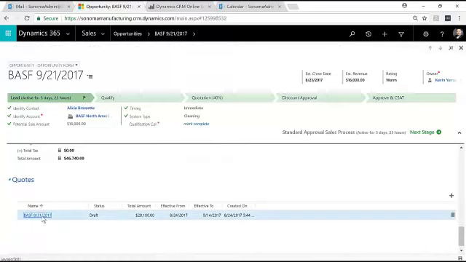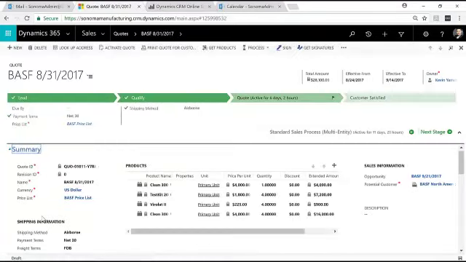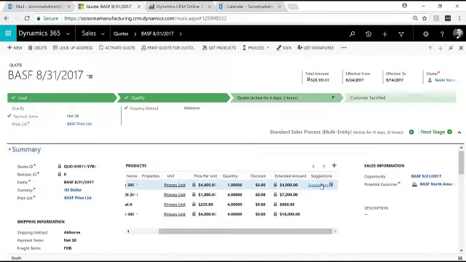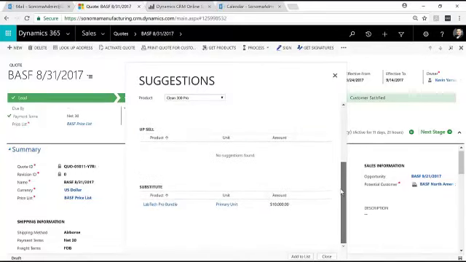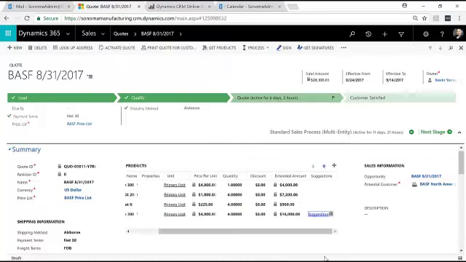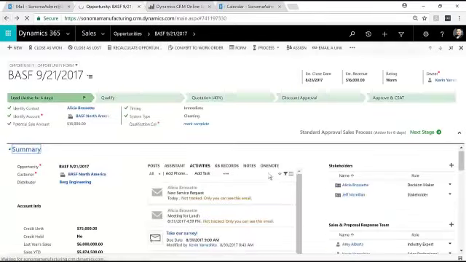The other thing you can do that I think is helpful is you can generate quotes directly from Dynamics CRM. So I can have as many quotes as I want aligned with this opportunity. So if you need to revise drafts on a quote, you can have those revisions in here. I also think it's helpful that you have product suggestions here. So if you are selling a product, it can suggest to you the cross-sell, the accessory, upsell, substitute, for this particular opportunity.